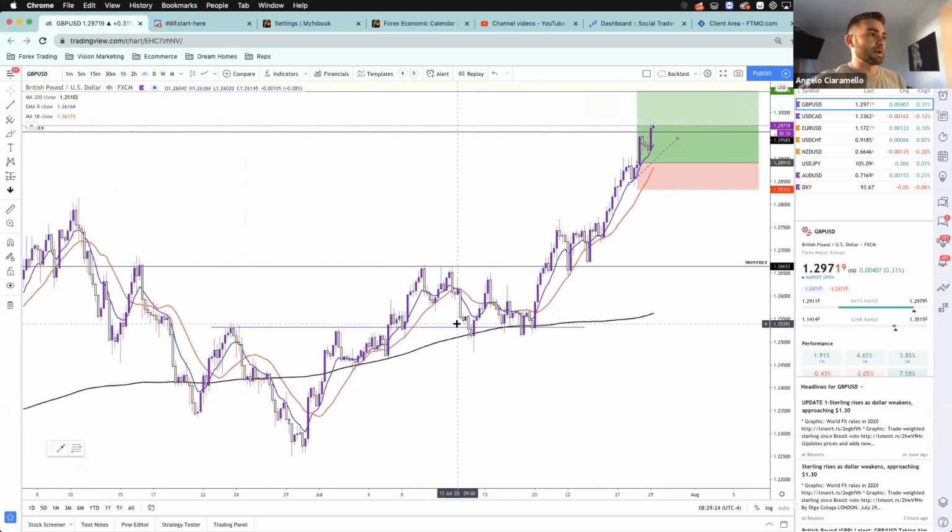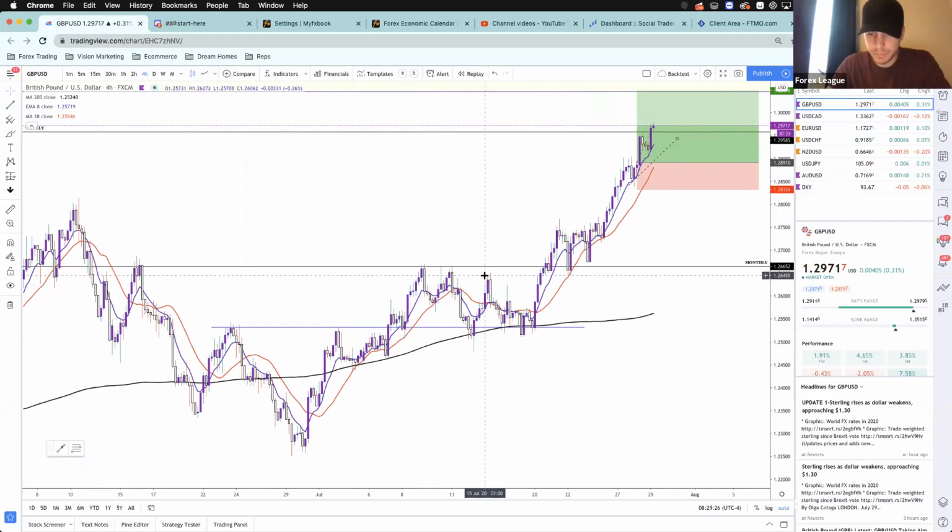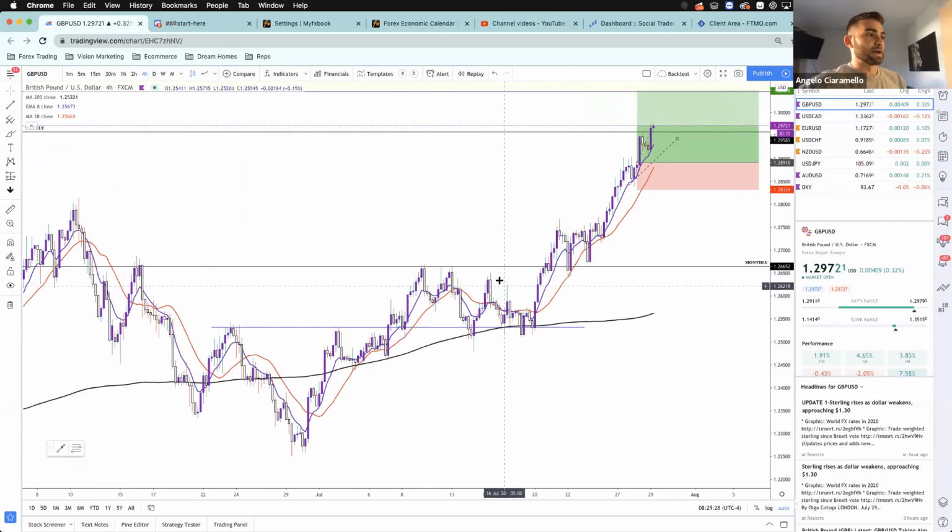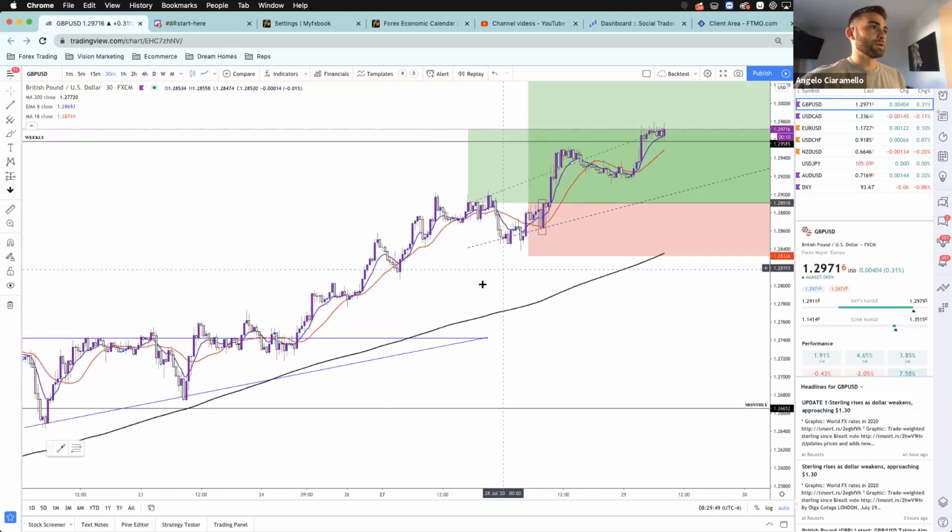Broke, made this high, pulled back, made this high or low, retested this high, came back, made this high or low, and then same situation here. We actually had a little bit of an ascending triangle go on the lower time frame. Boom, and then this thing continued higher. And then the same thing, we had our entry right in this area. So let's break this down to the lower time frame.